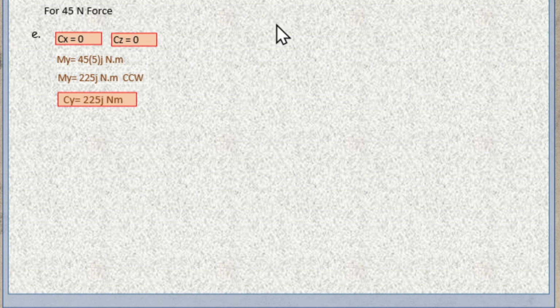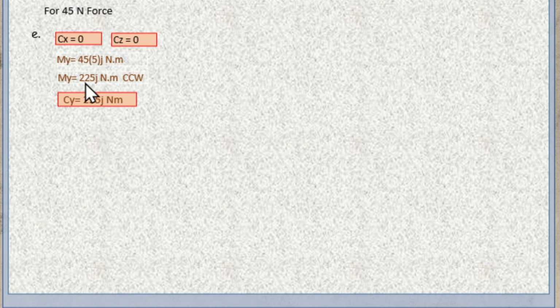So for our E, I do not include the figure. So again guys, you must have the copy of the textbook for this one. For E, looking at its front view, let us solve the 45 Newton first. Looking at its front view, we have 0 for our couple X. Looking at its right side view, we have the 45 Newton in non-collinear forces. Therefore, we have the couple for our Y.